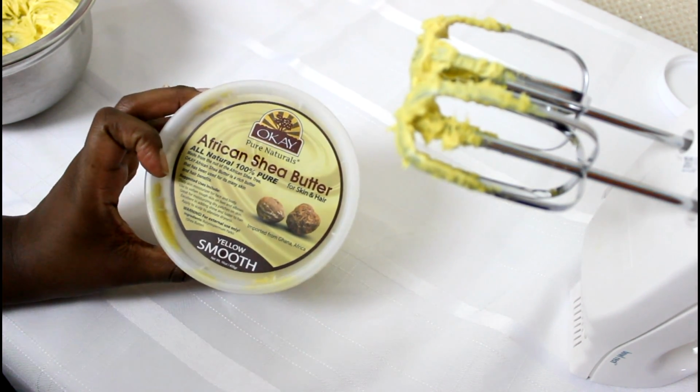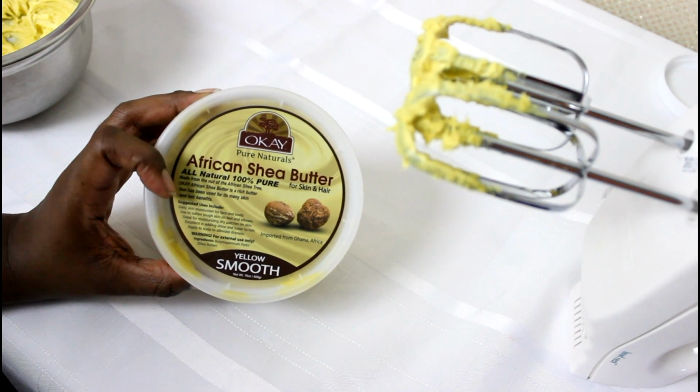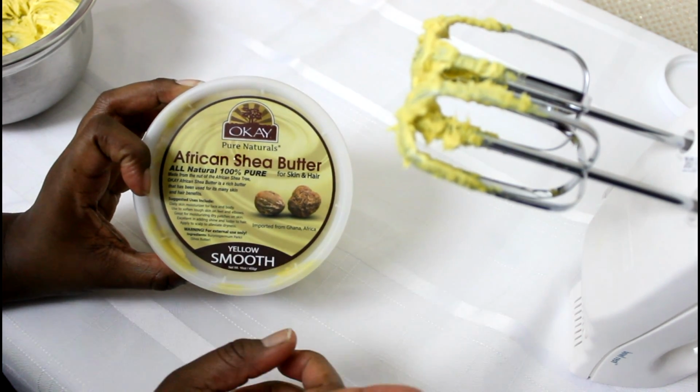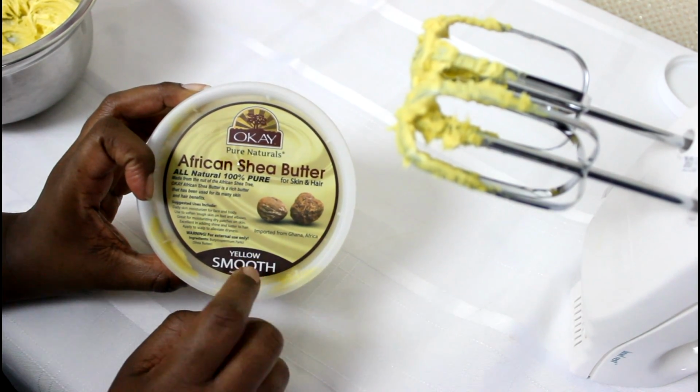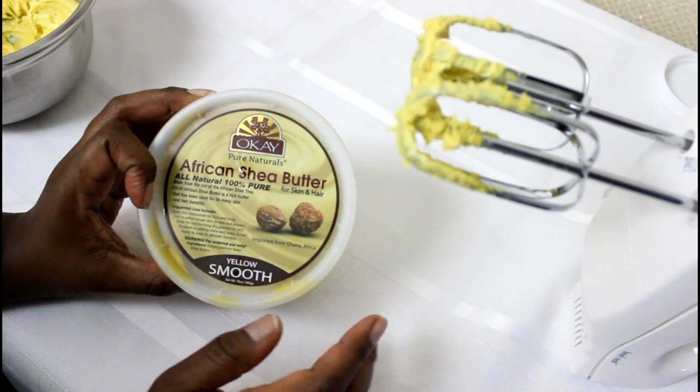I'm not quite sure. I'll do a little bit more research if I can find a blog or article or something telling us what's the difference between the yellow smooth and the raw. Then I'll leave it down below. I'm not quite sure, but that's what I'm using.